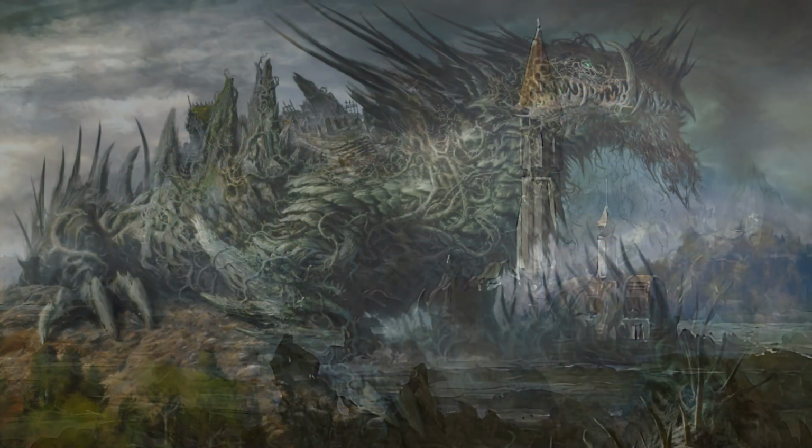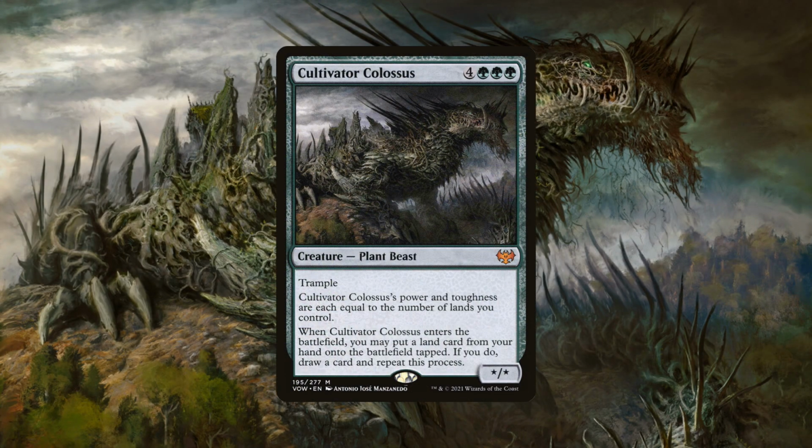Perfectly fine. And then there's Cultivator Colossus. This has become incredibly popular recently. Most decks are playing a couple copies. It has power and toughness equal to your land count, and when you play it, you can put a land from your hand into play, and if you do that, you get to draw another card and repeat the process. So if you have 3 lands in your hand, you can play a land, draw, play a land, draw, play a land, draw. And if you find any more lands, you can just keep going until you run out of lands. So you just dump your lands and draw through your deck.